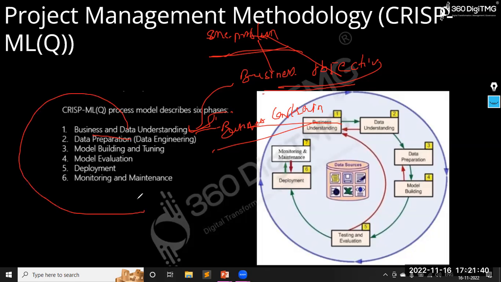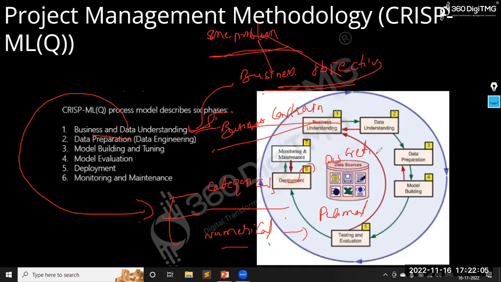And then when it comes to data understanding, we have various types. One, we will have discrete or categorical data, and we will have numerical data. Broadly, it will be classified into categorical and numerical. When it comes to numerical, we will have decimal, and categorical will have discrete. In discrete, we have categorical, count values, intervals, various data types. That we'll be trying to understand.